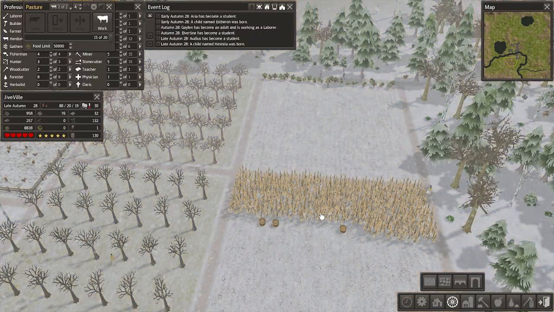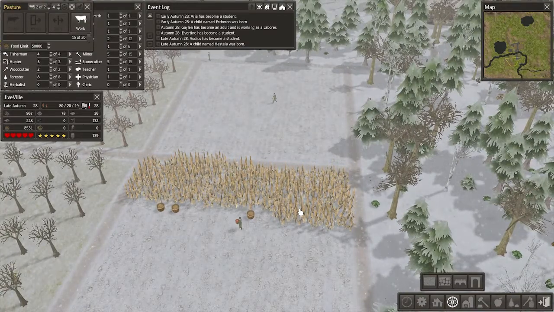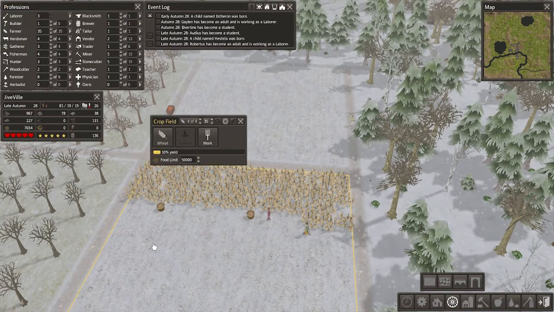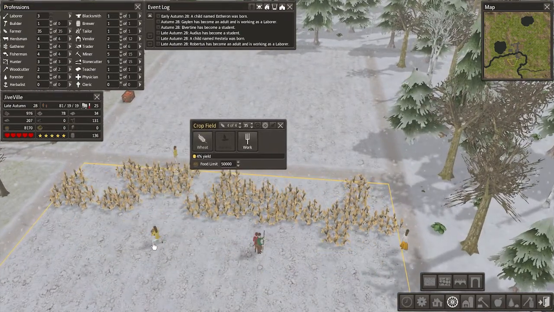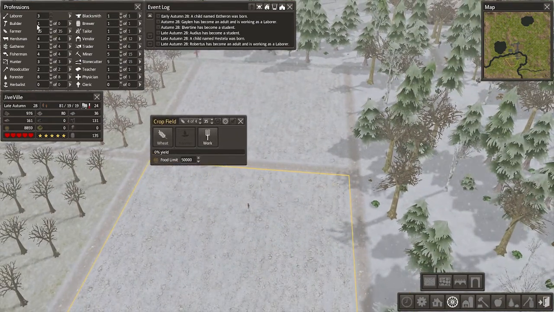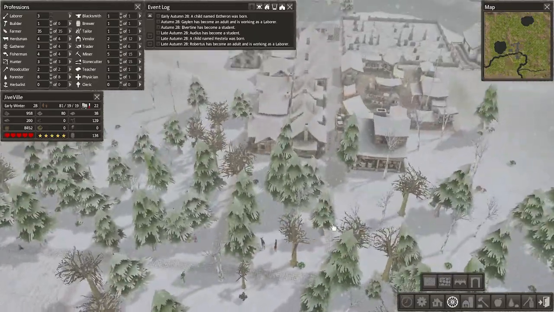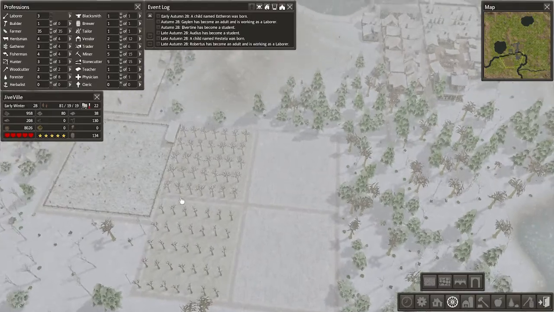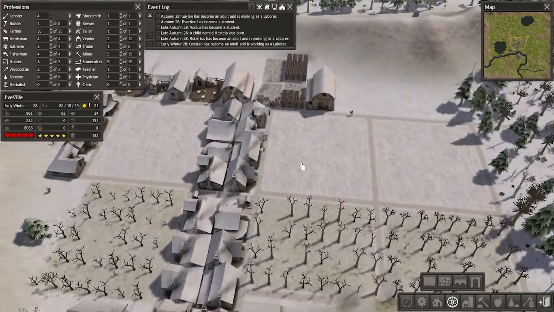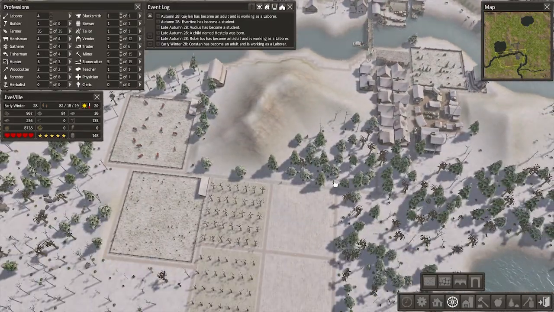Uh-oh. Late autumn, we still have wheat to harvest here. I mean, we are at maximum farmers, so, I mean... It just might be because we don't have enough laborers. Might be because of the distance they have to travel to store stuff. Store stuff's too far. So these farms have quite a bit of travel to put food away.